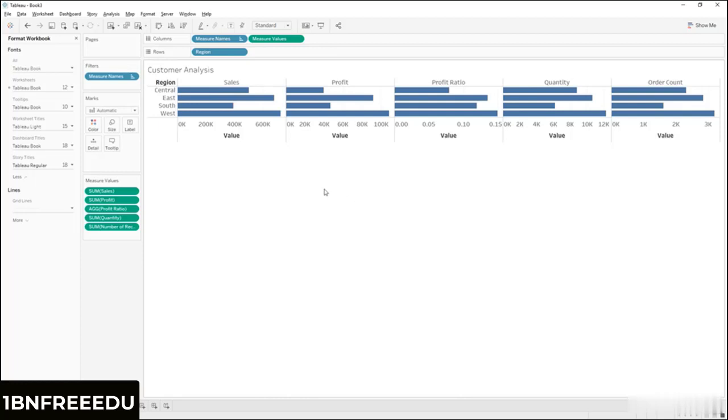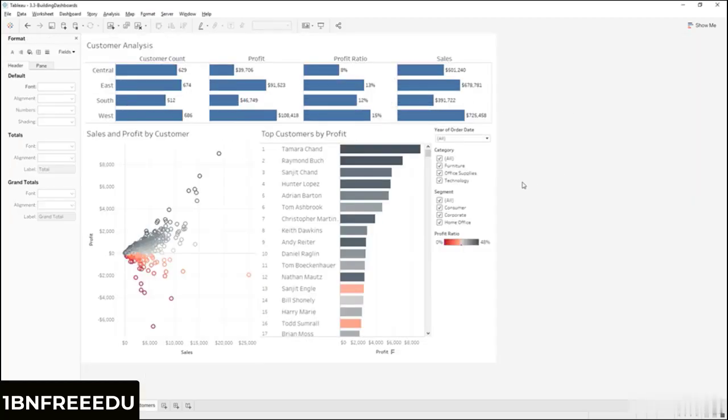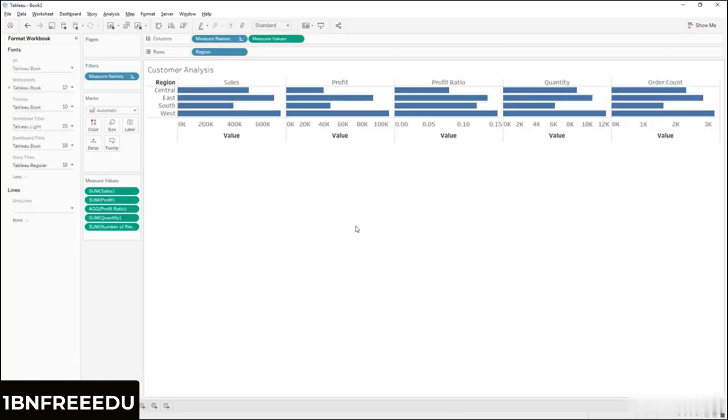I'll hop back here in the design of this given sheet. What I want to do, if you recall how we had it laid out in the example, was that the bottom axis was gone and the individual numbers were being listed there. So I can simply right click where it says Value and uncheck Show Header. What that means is the axes for this measure, because remember we have these two measures here, Measure Values, Measure Names, will just go away. Bye-bye.